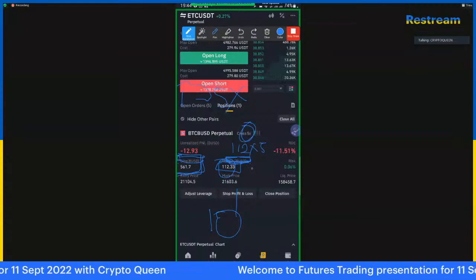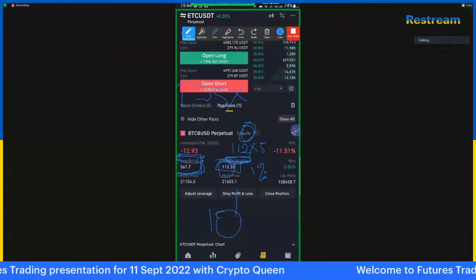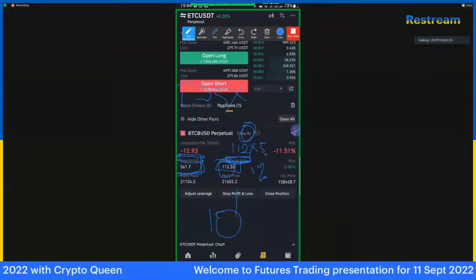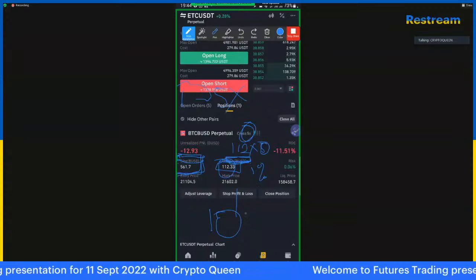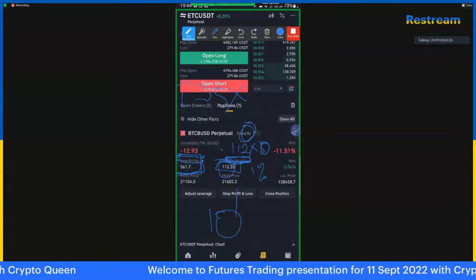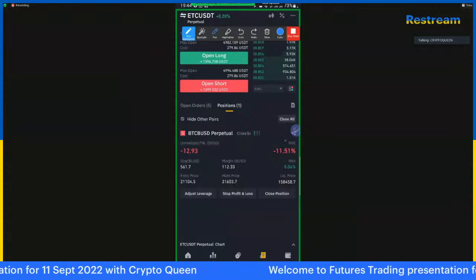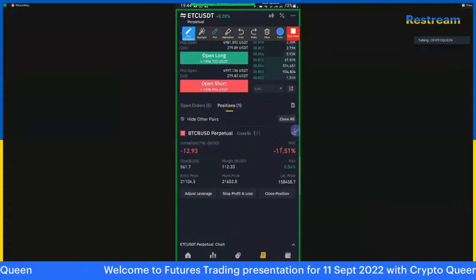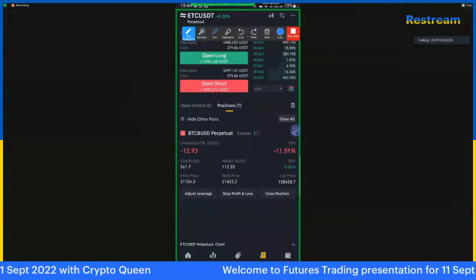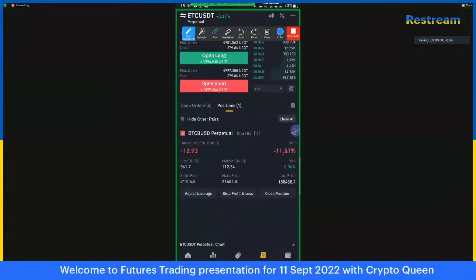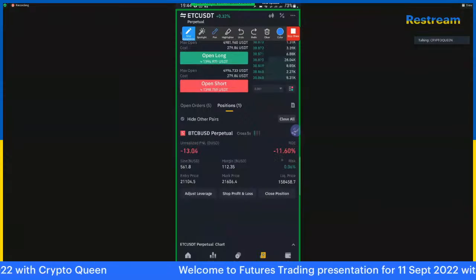So as the price of the asset goes up 1% in my favor, it's multiplied by 5%. As it goes down 1% against me, it multiplies to a 5% loss. Currently I'm running minus 11%. In the same way, this minus 11% is apparently not even a 11% move, but because I'm using leverage, it should be a 2% movement or 2 point something movement. That's why, because of the leverage, I have minus 11%.